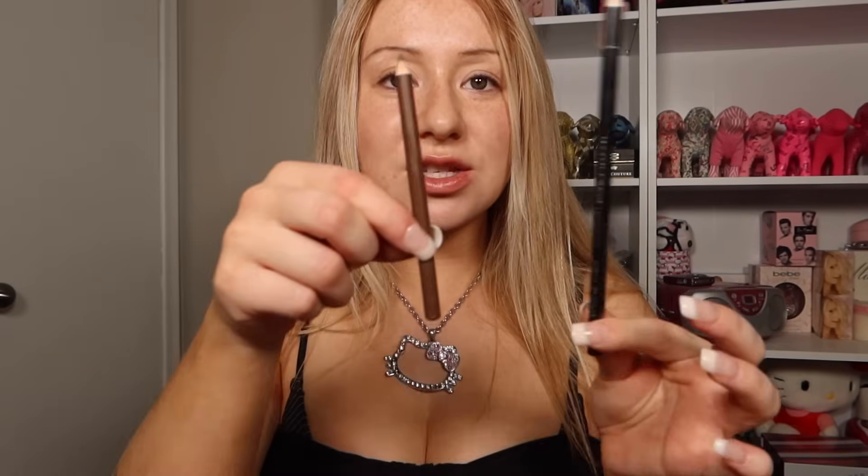I'm already looking so cute. Now we're moving on to eyeliner — my favorite thing ever. I bought a new one because I kind of hate the LA Colors auto wind-up one; I prefer to sharpen. So I got this Wet n Wild kohl eyeliner in black. This is what a normal pencil looks like — and this eyeliner is gigantic. I cannot do eyeliner on camera so give me a minute. Okay — that took so long, you had to press so hard. I wouldn't recommend it, but it works; I've got eyeliner on there.